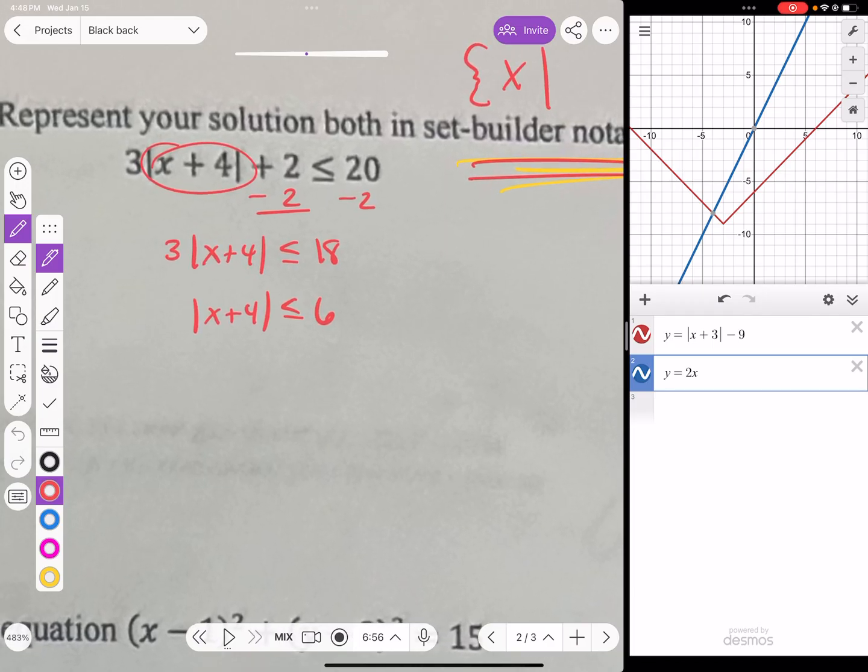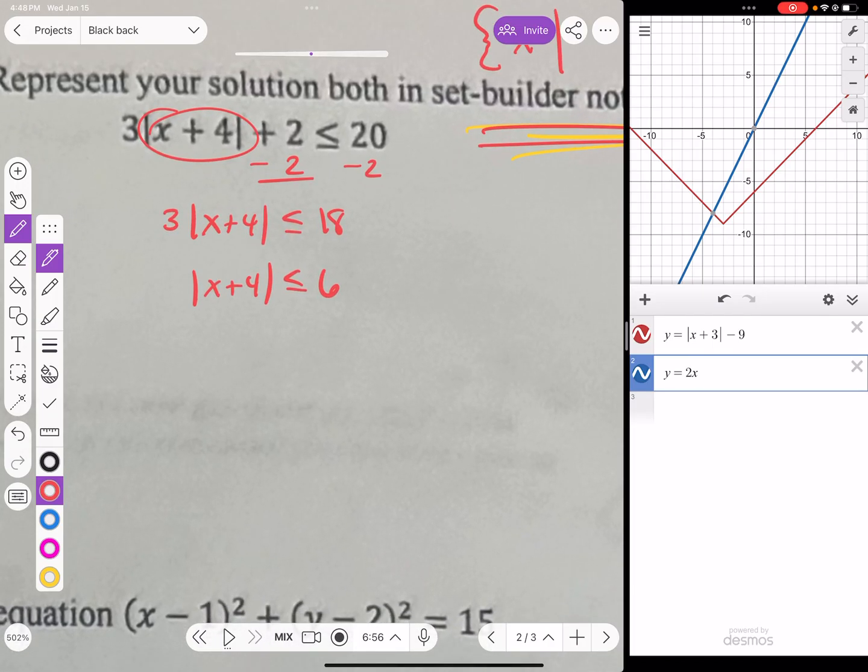No, I won't solve it with the calculator either. I just show you the 2 ways. Got it written down? Great. Here's the logic you use. You say, hey, x plus 4, if you're a positive number, great. I don't have to take your absolute value. You're already positive. I just got to make sure you are less than or equal to 6.